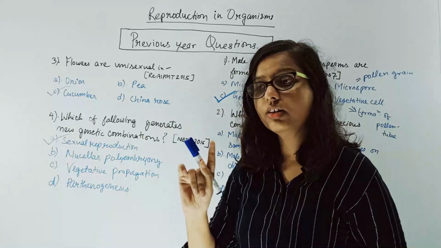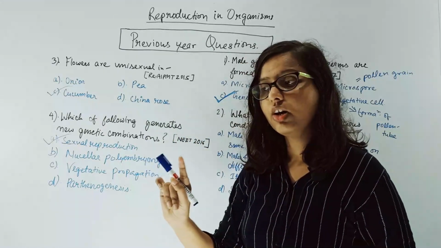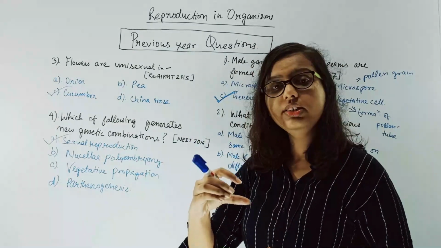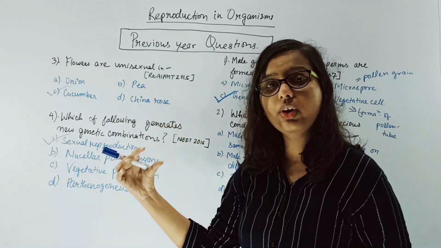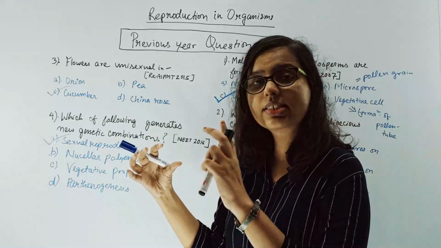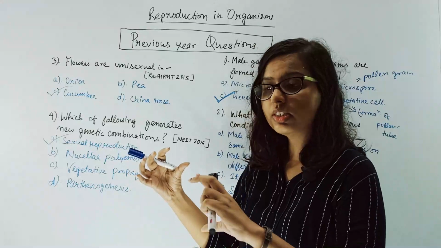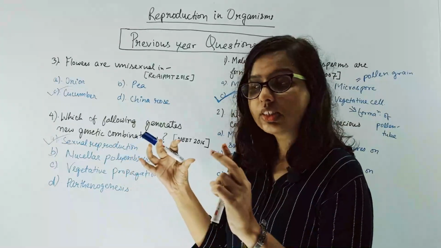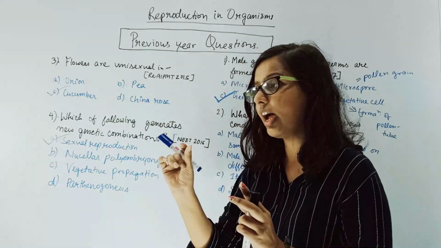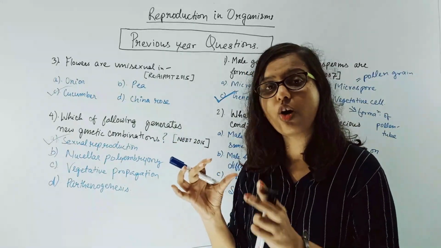When one parent is involved in the reproduction, it means the offspring, or the young one, is formed from just one parent, so all the genes from that particular parent will go into the offspring. Therefore, the offspring is exactly the same in genetic makeup, in the type of genes, as its parent. I discussed the same thing in the previous lecture, where I told you a term, clone. So in vegetative propagation there is formation of clones.